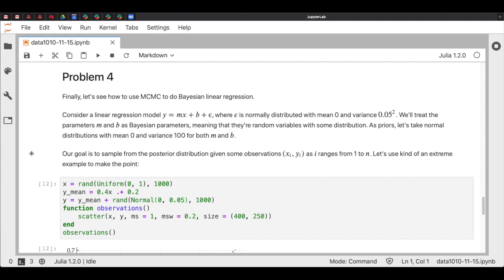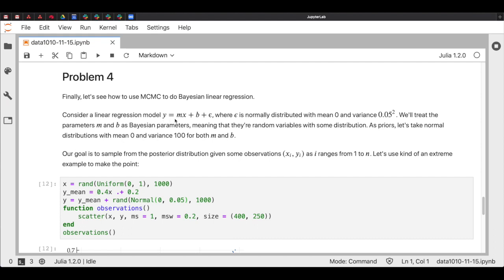So in this problem, we'll tie the Markov chain stuff together with the Bayesian statistics by looking at a situation where the distribution we want to sample from is a Bayesian posterior distribution. So this is going to be a Bayesian linear regression model, and what we'll see is that the parameters of our model, the slope and intercept, are going to get distributions rather than fixed values as in frequentist statistics, consistent with the fact that we're treating them as random variables.